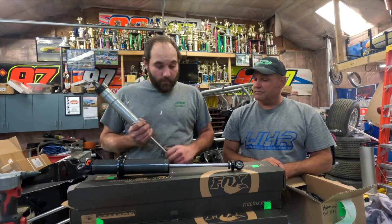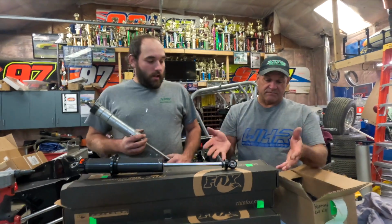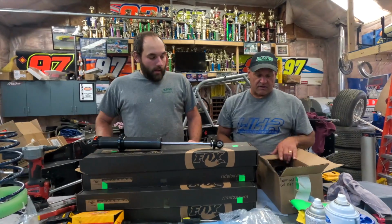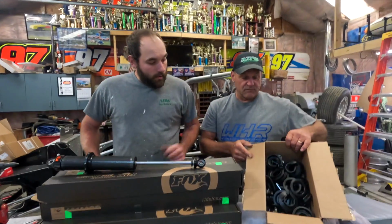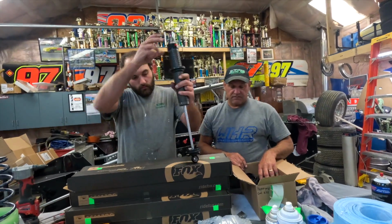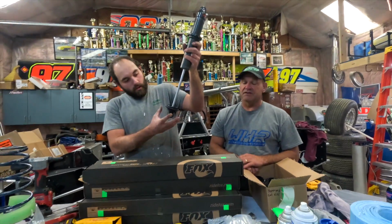So yeah, as you can see, we have a whole lot of shocks. We just got them, it was like Christmas. We got 16 shocks here. These are all the bottoms that go to them. All the new pieces that go, tops, bottoms, adjusters. Very nice stuff from Fox.